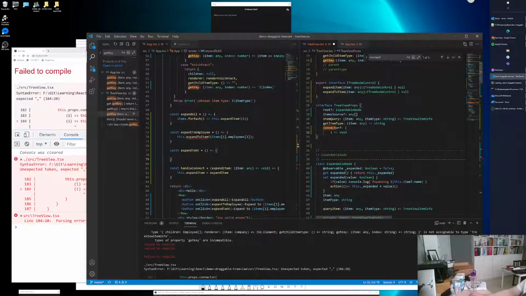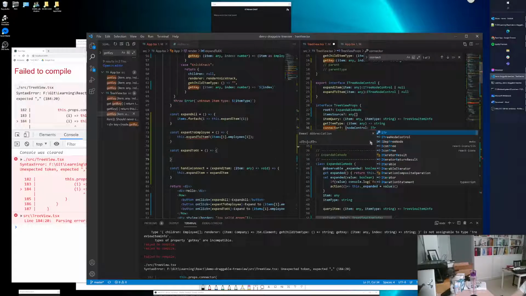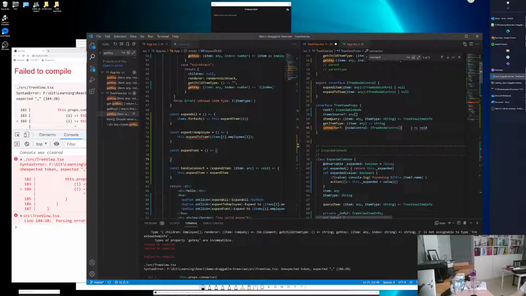And so the connector is going to be a function that passes a node control, which is a tree node control, and returns void.